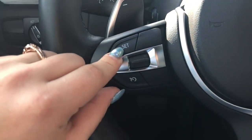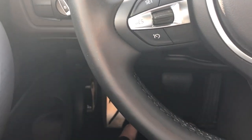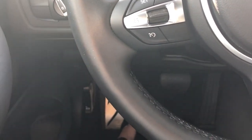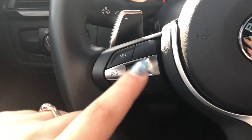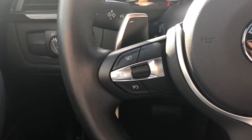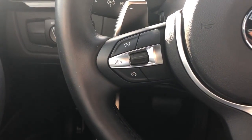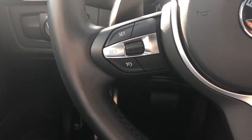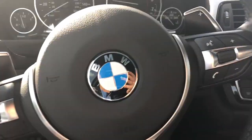You have your dynamic cruise control. It's a little bit different than normal cruise control. With normal cruise control, you set a speed, and if you're going downhill, it changes about 5 miles per hour, going a little bit quicker, because that would make sense. Aerodynamics takes over, and the weight of the vehicle is going to go downhill. But with the dynamic cruise control, you actually set a speed, and it will use the brakes and gas as needed to maintain that speed. So a lot safer. You're not going to end up going 5-10 miles over the speed limit because you're going downhill. So very, very nice on that part.